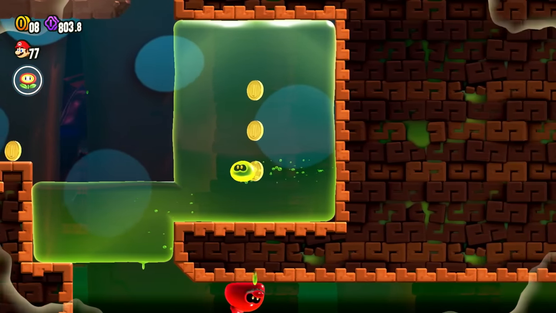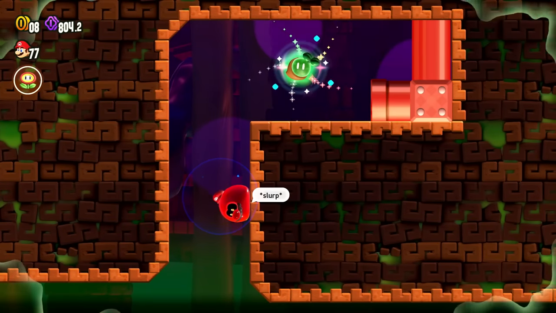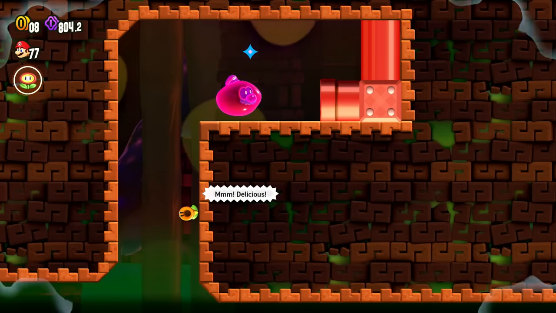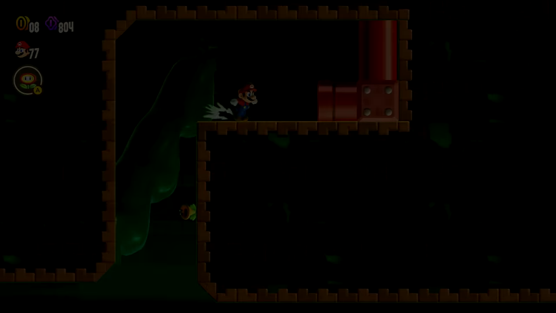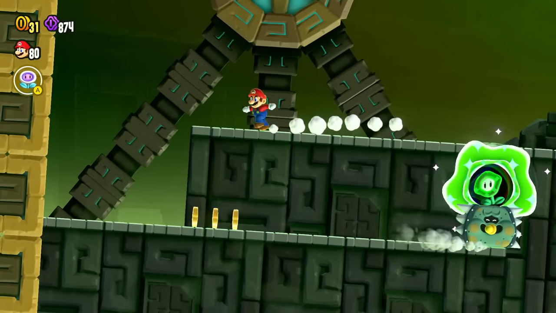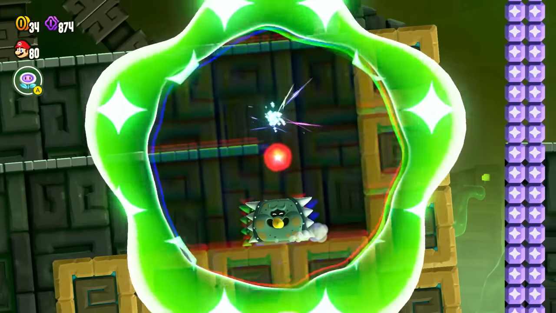Yeah, this seems about right. Wiggling through. What do you have to say? Don't slurp me, no! Grab the Wonder Seed. Oh my gosh. That was so scary. I don't wanna get slurped up. And that's the Wonder Flower. All right, hold on. Whoa, you get back here. Got it, it almost fell down that pit.